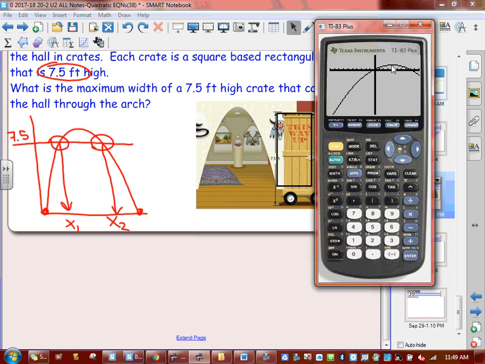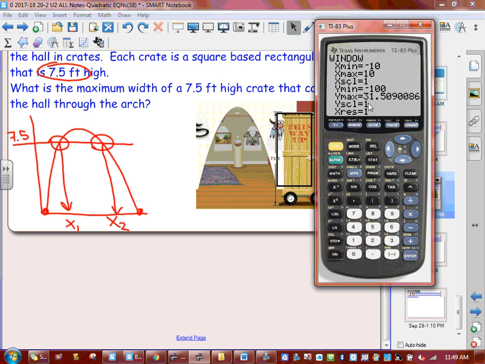Alright, so there we see it. We're just going to adjust our window a little bit, so let's go to our window. For x we're going to go -5, 10, and 1. But for the y's, we're going to go -15, 20, and 5. It's in your notes, yeah, it's that equation. I'll show you in the y equals. So everybody got their window done?